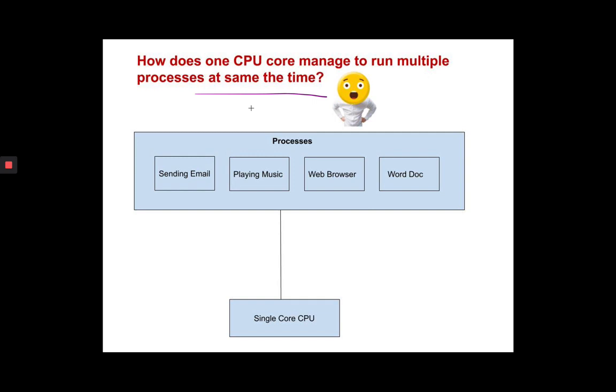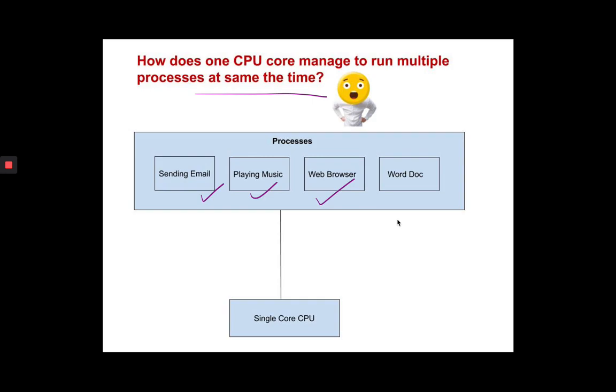We can think about how one core works, out of every other core. Or you can think about the old days, when we used to have only one core for the CPU. There are processes like sending emails, playing music, opening a browser, or maybe you have Skype open, or you are using Slack. So every process is there, and the CPU takes one process at a time, right?